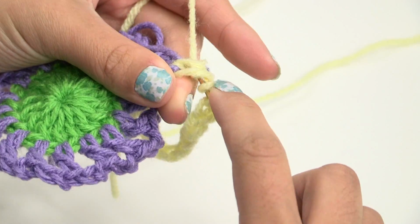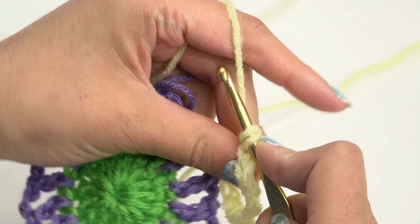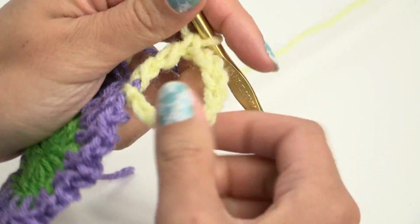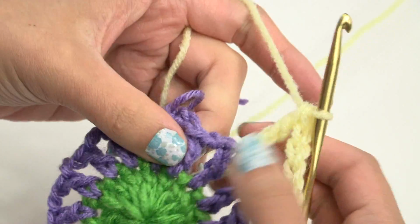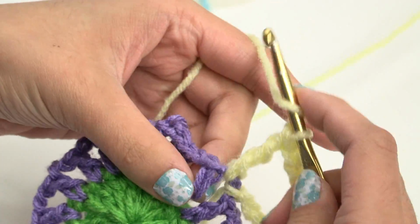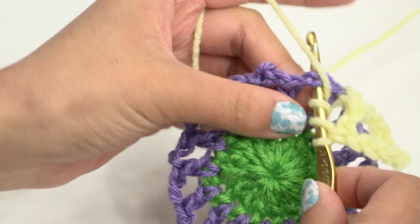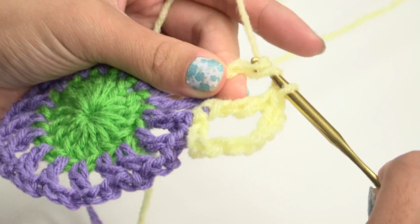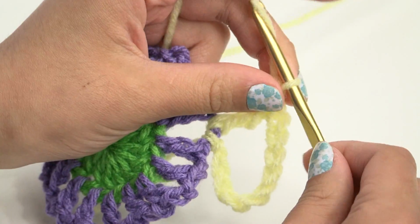Yarn over, pull through 2 of those loops. Yarn over and pull through 2 more loops. And then yarn over and pull through the last 2 loops. Okay, so now you have this big round thing there. Now we are going to go directly into this next chain 2 space for another treble crochet. So yarn over twice, go into the next chain 2 space, yarn over, pull through, yarn over, pull through 2, yarn over, pull through 2, and yarn over and pull through 2. Now we are going to chain 5.